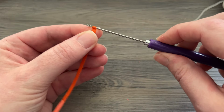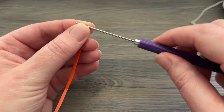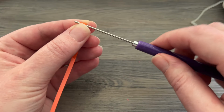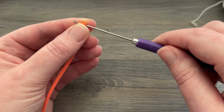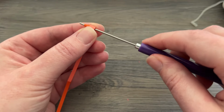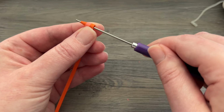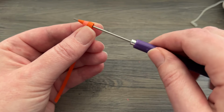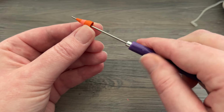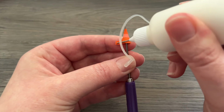Give it a turn, and then you want to make sure that your tail is starting to go slightly at an angle. And what that's going to do is have this strip that's not overlapping completely straight. It's going sort of crooked. It's going to make it so that you end up with a cone. It's going to make it longer, and it's going to make it a little bit wider. I find that sort of guarding it with my thumb and my finger there like I'm doing, and just running the paper through that is a nice way to keep the cone in place. As long as you're on a slight angle, you're going to get this cone shape, and it goes right up the rod of the tool.